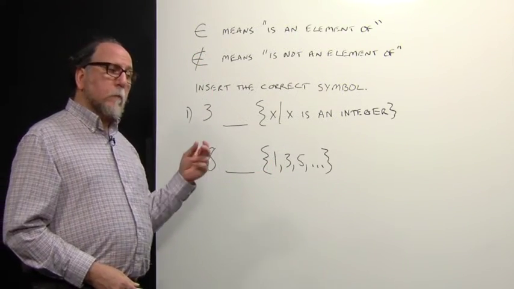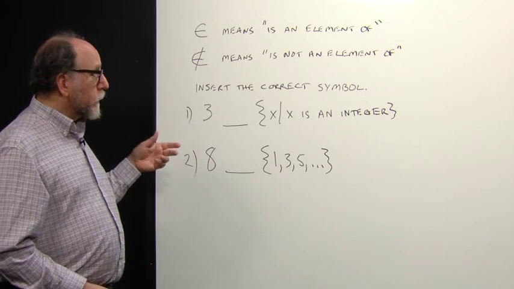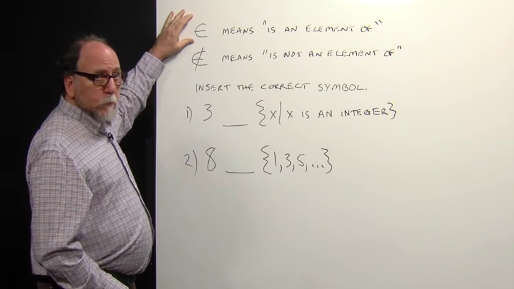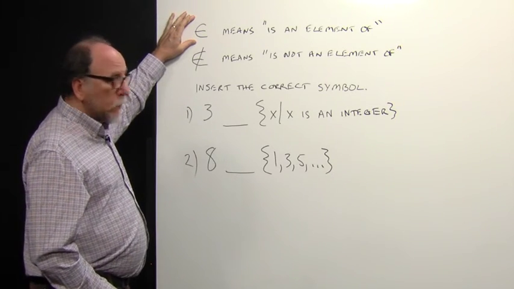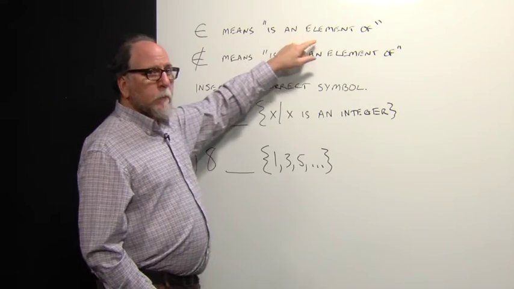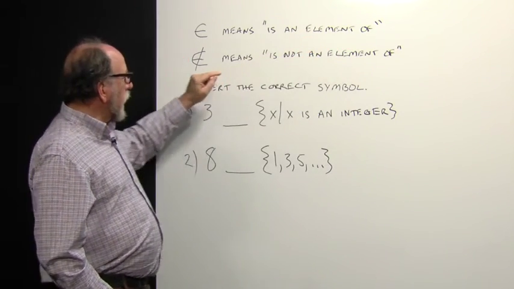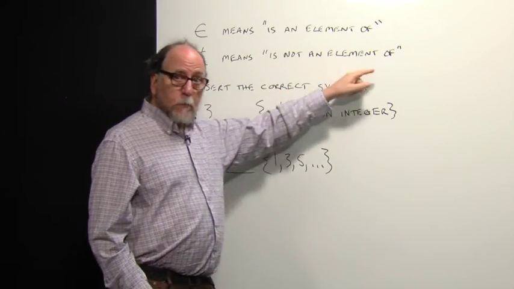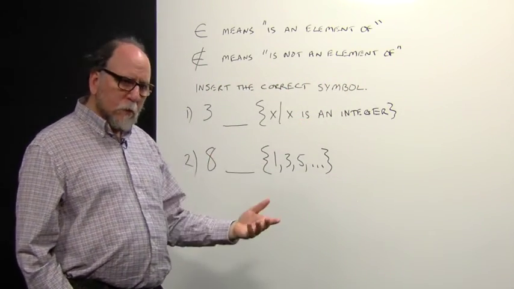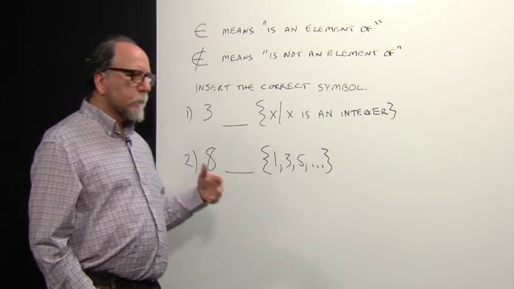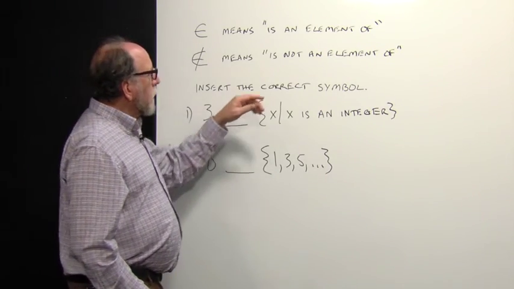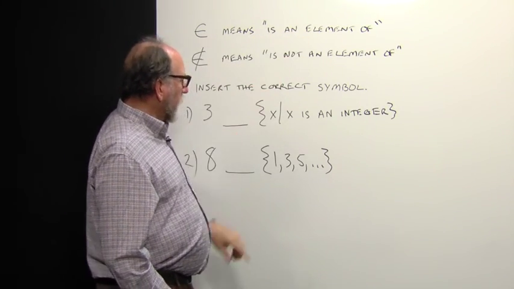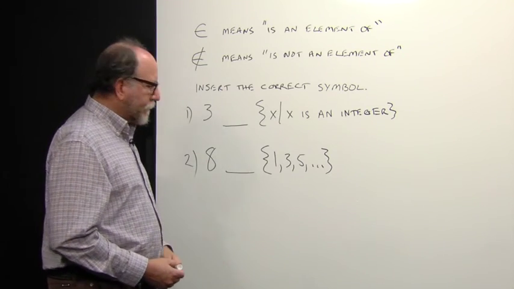Here's a couple more examples I want to show to you of problems you'll see. But they depend on knowing this information up here. This symbol that looks like sort of a rounded E means is an element of. Okay? When we put a slash through it like this, then it means is not an element of. And an element means it's in the set or a member of the set. Element's just another word. And we use this Greek letter eta to represent element because it has the sound of E in Greek.